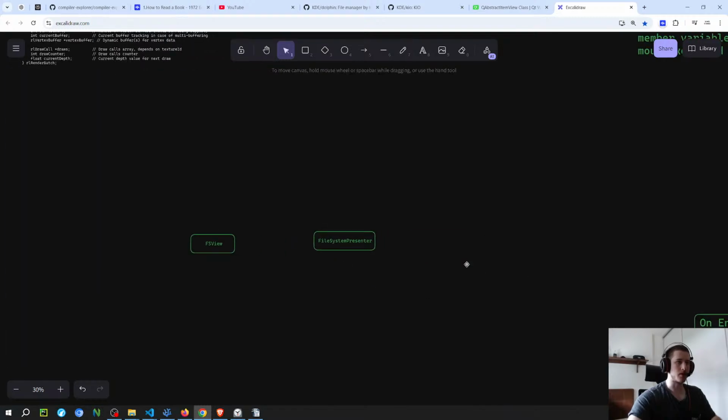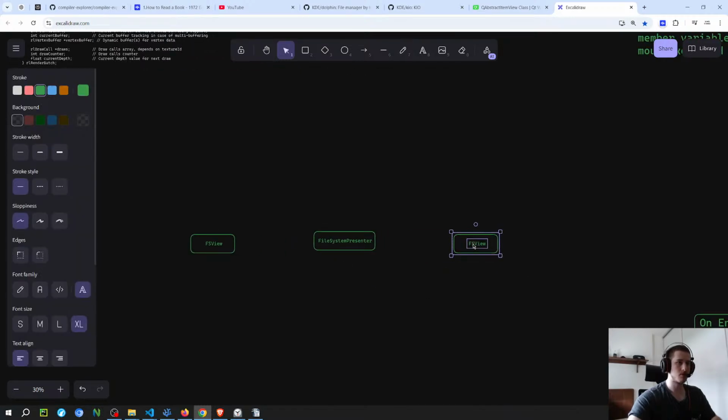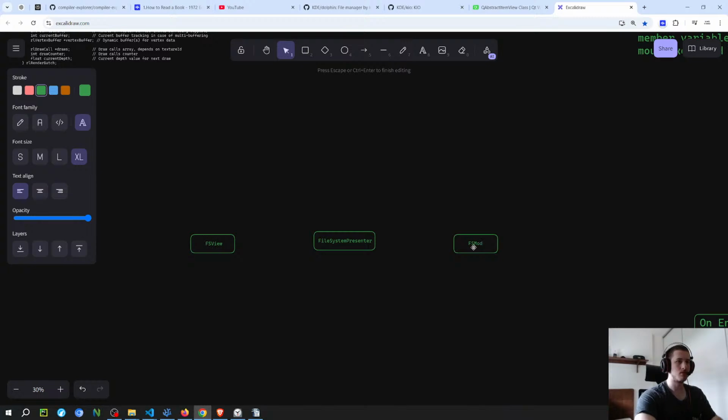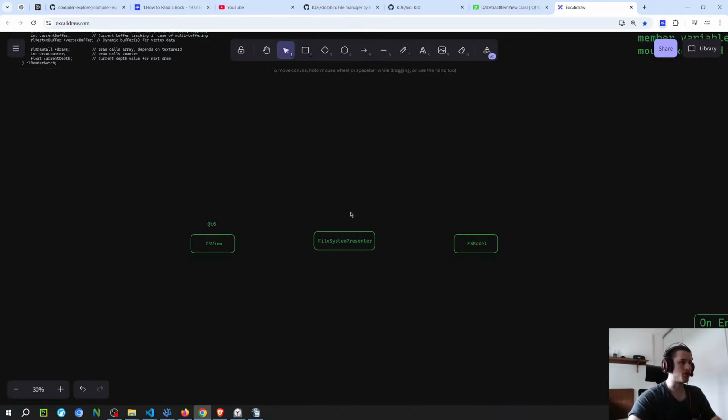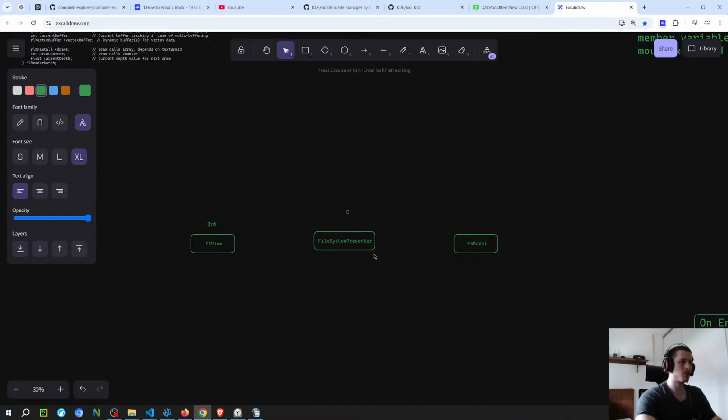And this connects to the model. This model. So this would be equivalent to Qt6 on Dolphin. Then this would be the controller. I think like this one I'm not 100% sure because they have a different level of abstraction. They have one more class, but I don't think it's necessary to create another class.